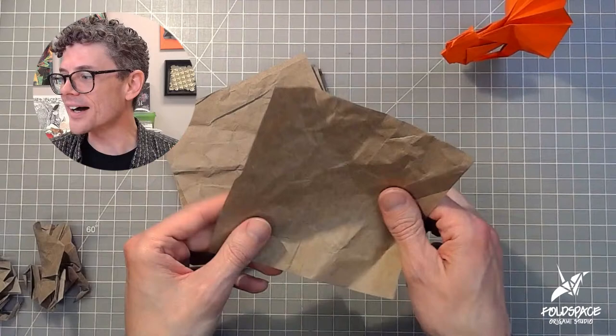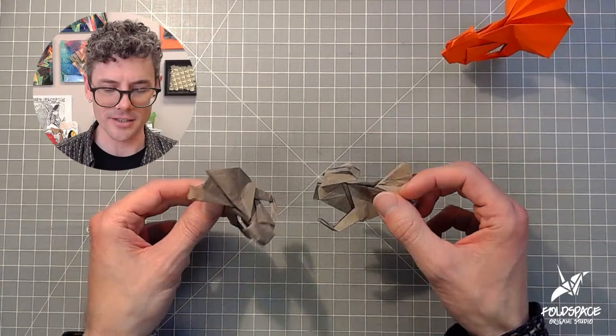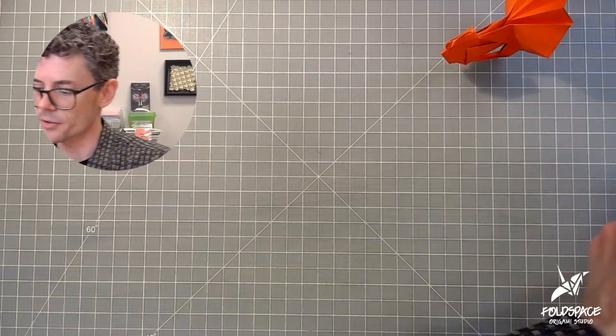It works pretty well. So that's what these were folded from here. Now the paper does kind of want to splay out a little bit. Like these guys, they're kind of wanting to start doing the splits here, but they still stand up pretty well on their own. And so that works pretty well too. So you don't have to get super fancy with the type of paper you use.